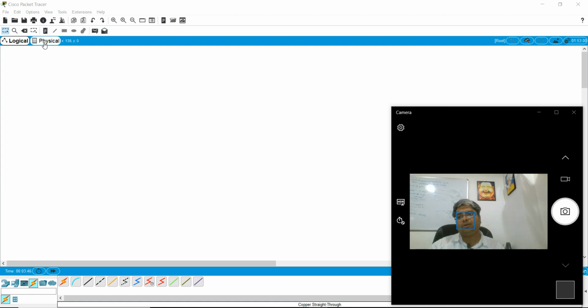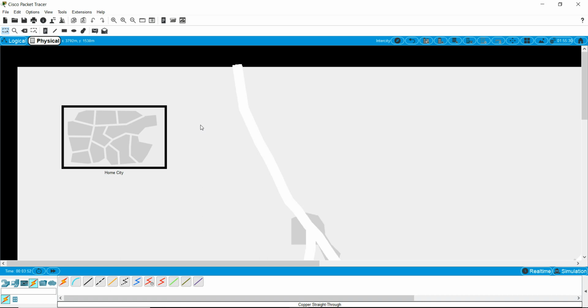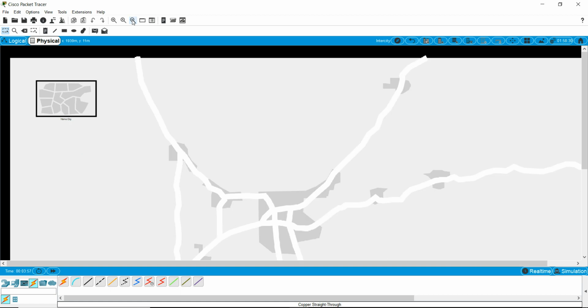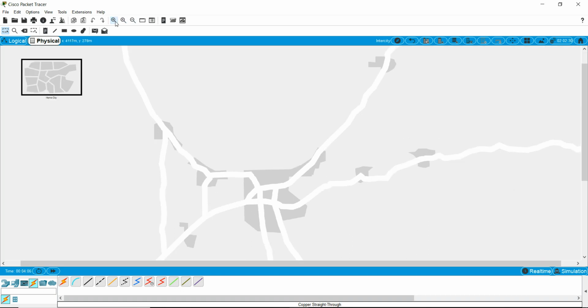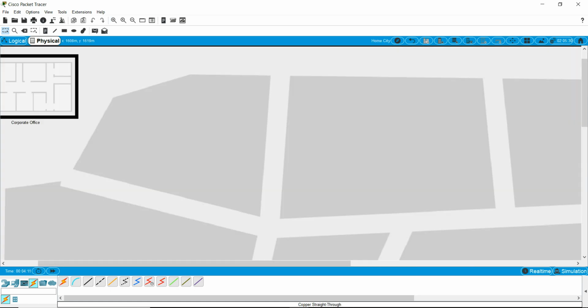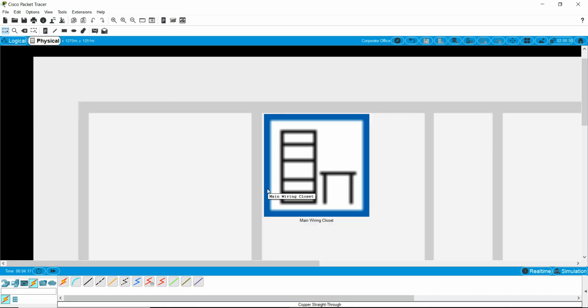Physical framework means on top of your entire physical locations. Suppose this is the physical location available. Here, in the existing one, there is a big map. Inside this big map there is a city map also present, right? So if we increase that city map and click on it, you go to the corporate office, and if we go inside the corporate office, we will find the main wiring closet, where I have to put my rack, switches, the firewall and everything.